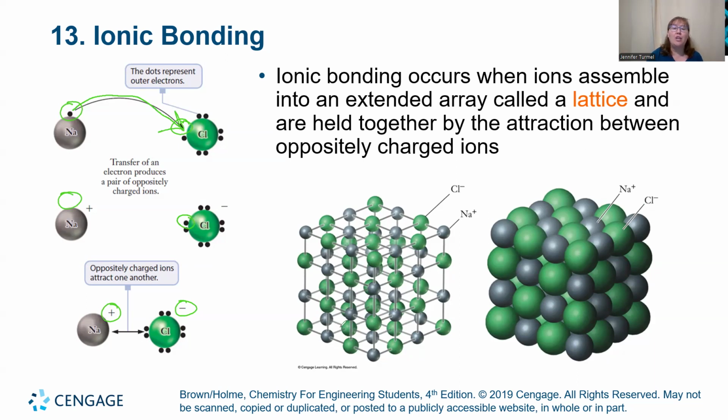Sodium chloride makes this great cubic structure, and it just basically goes on forever and ever, or until you get to the end of the grain of salt. So when you look at a single grain of salt, what you're really looking at is a gigantic lattice structure with millions, if not billions, of ions all stuck together like that in a single grain of your salt.